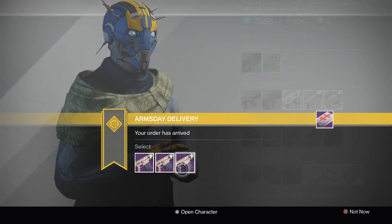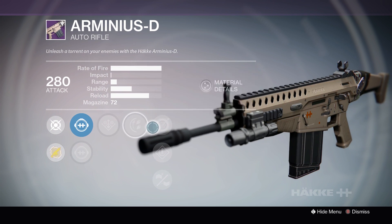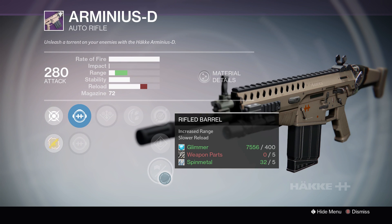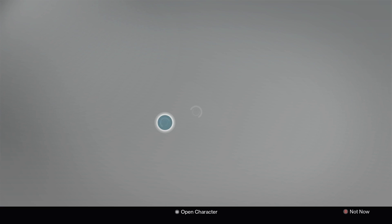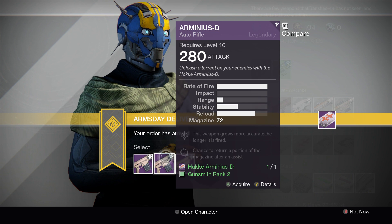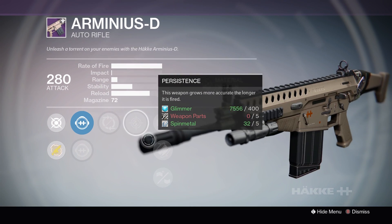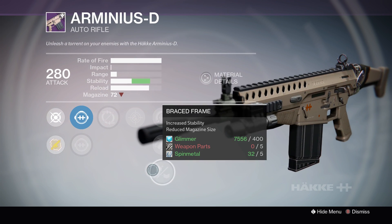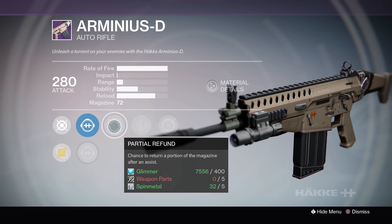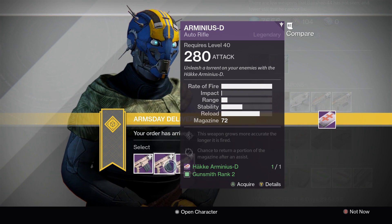And last but not least, we have Danger Close, Rodeo, Single Point Sling, Speed Reload, and Rifle Barrel. I think your best option for this one, because you're looking for all the stability bonuses, is going to be number 2 for the Arminius. You have Stability here and Stability here, giving you the best options. And Partial Refund — you're likely to be getting assists with this one, so it's not a bad perk on this weapon. Option number 2 is the one you should pick up this week.